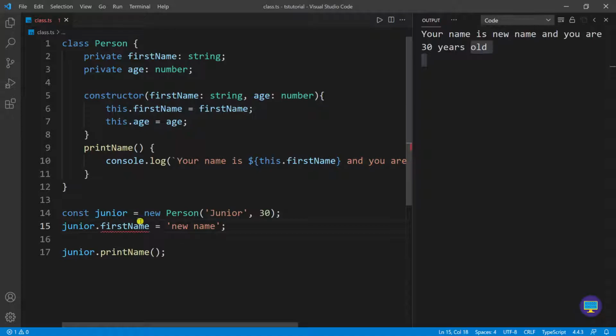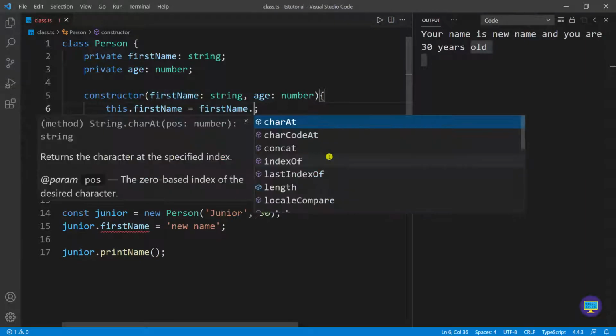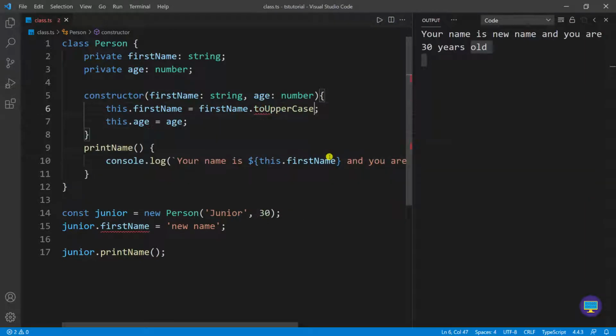And sometimes you might want to have one way to set properties on the class. For example, when we accept the first name on the constructor like this, I can say, well, I want this to be uppercase or something like that. So I can do toUpperCase or something. And I might not want anyone else to be able to set the first name on the person any other way. So I need to standardize this. That's why I don't want someone to be able to access this and then change it. What I want is every time they're trying to set the first name, I want them to go through the constructor the way that we're doing here. So you can see now we're getting this error.